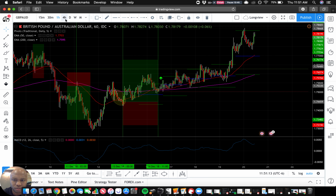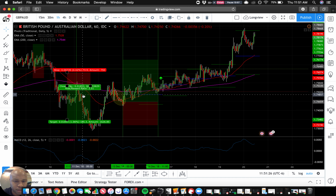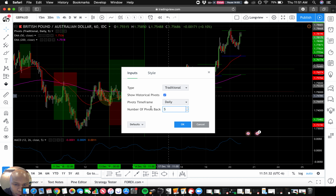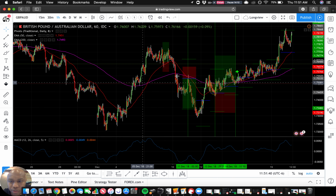1 hour chart. Nothing too clean. I kind of like this, but there's no real strong pullback. Y'all know the pullbacks I like. Stuff like this, really clean. And I wonder if this was on top of a pivot. Let me add some pivot lines so that we can see it. Yep, it was right on top of a pivot too. God, that's a beautiful entry, man.